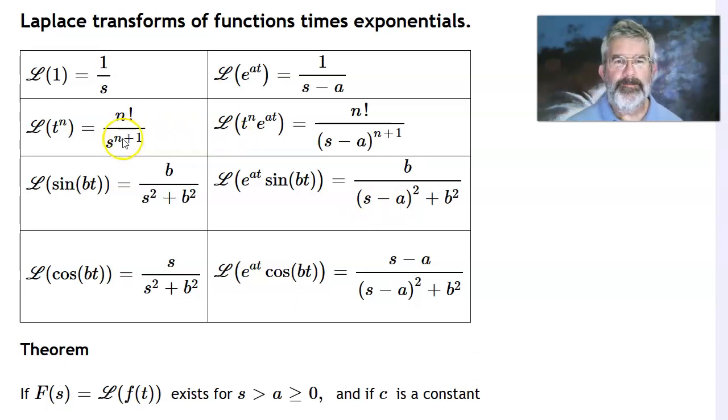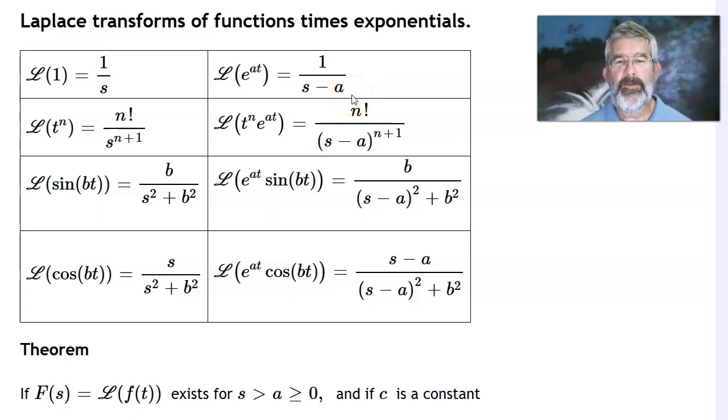Because notice this one is the Laplace transform of t to the n, and now this is the exponential e to the at times t to the n. And what happens? It gets shifted. The s here gets replaced by an s minus a. It's just a shift in the s direction. And lastly, maybe the least obvious, but this is 1 and this is 1 times e to the at. And what happens? The 1 over s turns into a 1 over s minus a. The s is replaced by an s minus a. The graph gets shifted in the s direction by an amount of a.